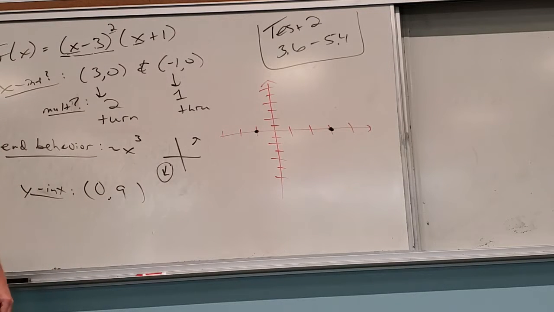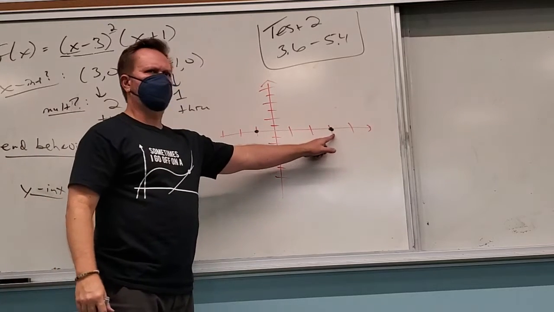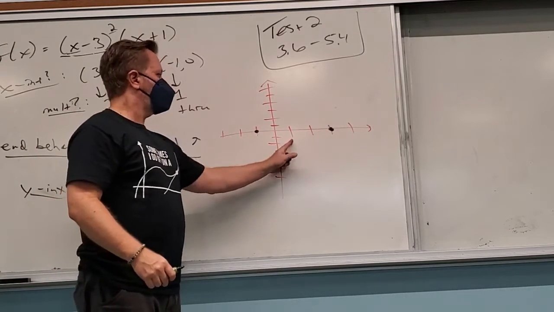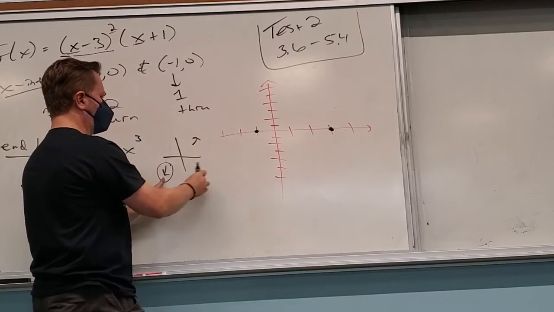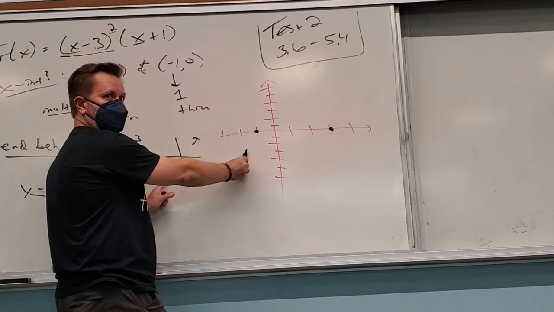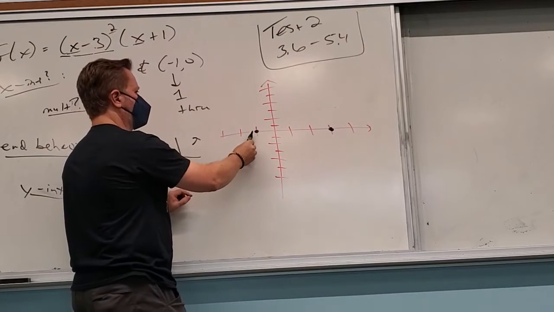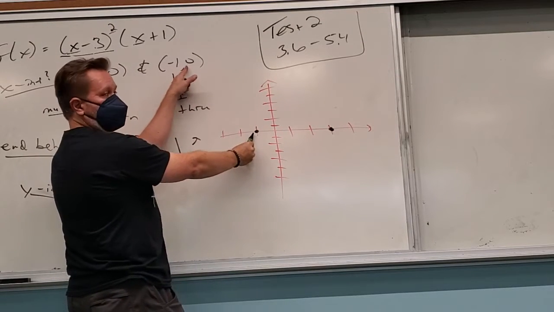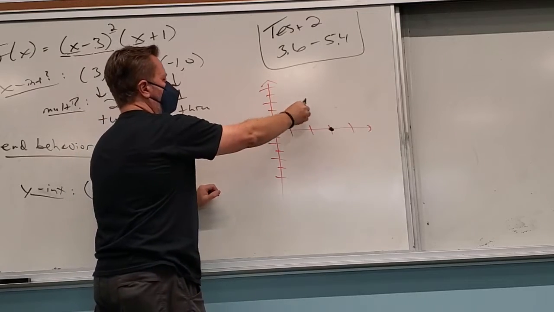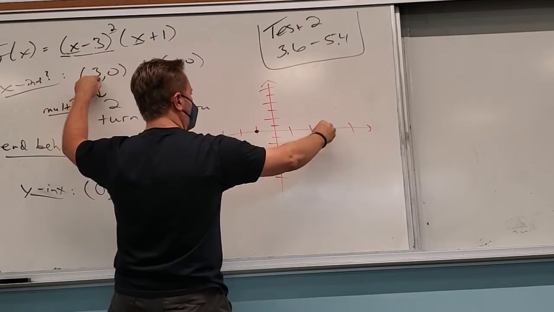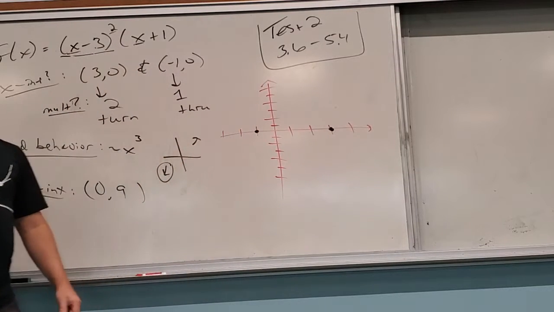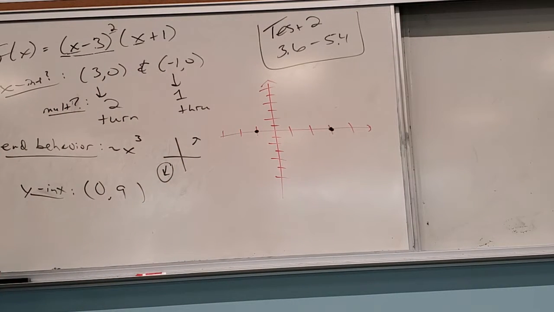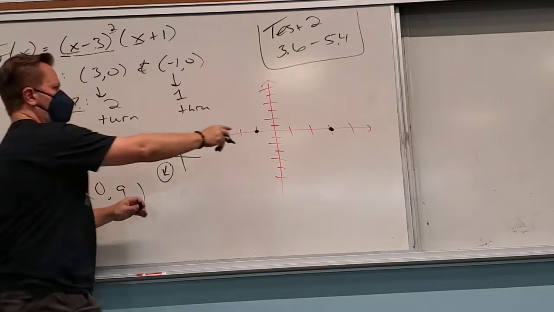3. Say again? 3. What about 3? We already know 3 is 0, right? 1. Yeah, I want something in the middle here, yes. Are you guys cool with that? I'm not going to draw anything yet, but I know it's coming up like this, right? It's going to go through negative 1, 0, and come back to 3, 0, and then it's going to turn. So I'd love to know how high it gets in here, just to improve my graph a little bit. So yeah, 1 is a good idea.